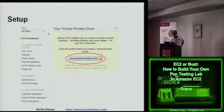So let's see. Amazingly enough, by default, creating virtual private clouds is very easy. Here are some of the things that I talked about. All your settings are basically here. You have your subnets, your route tables, internet gateways, some DHCP stuff, the EIPs, and here's your security stuff. And then these are the VPN connections. This is all the stuff for connecting into your corporate gateway, which you probably wouldn't use.